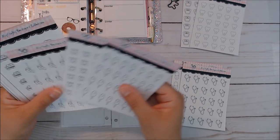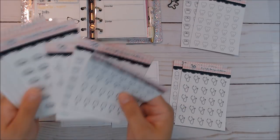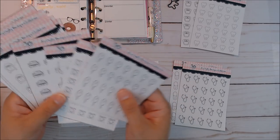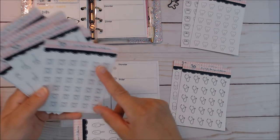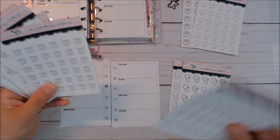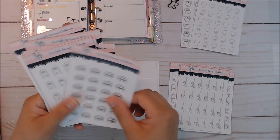This is not the way it's gonna look in your file. This is like the first printout, and then later on I had to fix a few things. So like here you're gonna just miss like a whole row, and they're gonna be a little bit bigger. But we do dust and wash clothes and mop.